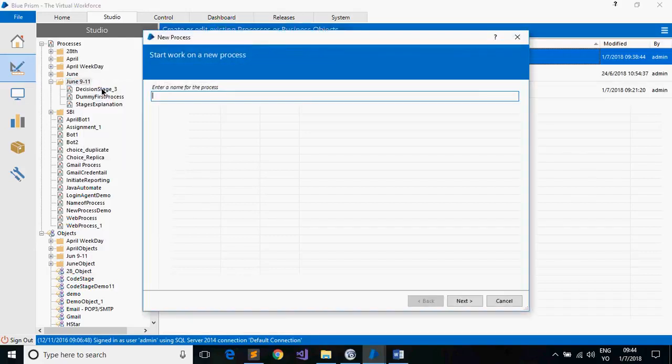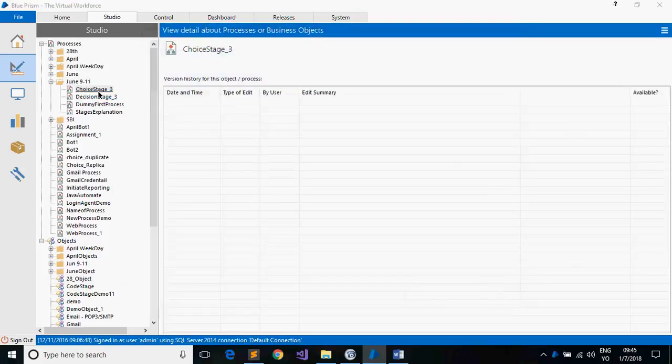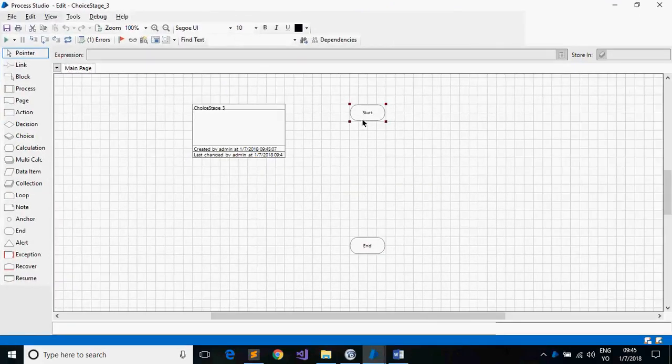So I'm creating a new process called, let's say, choice stage 3 or something, because it must be present with this name somewhere. Okay, double click.